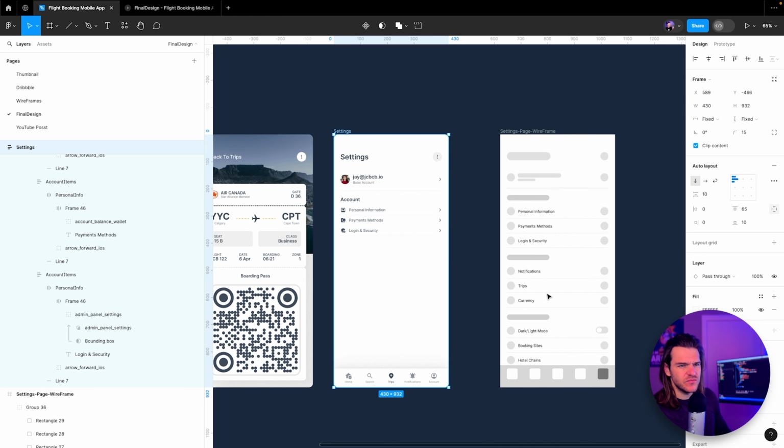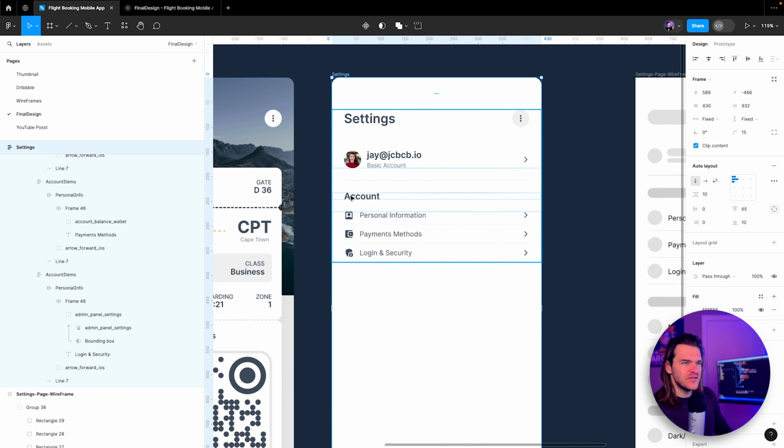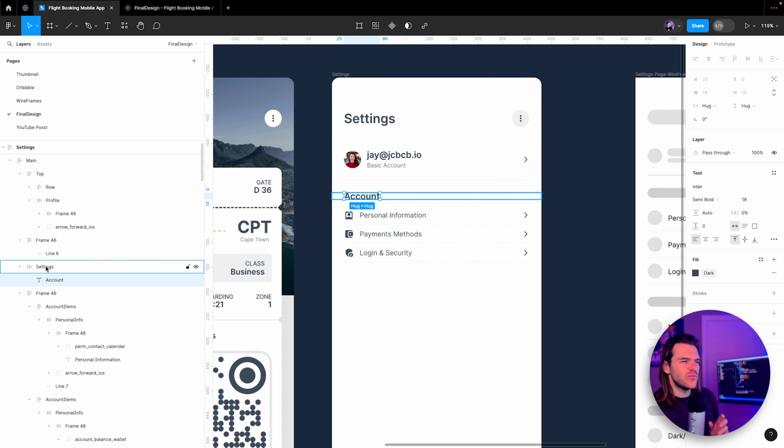Okay, next step is we want to create this area right here. So this is the beauty of it though, is we are going to take this whole settings and this frame 64. So I'm just going to call it settings items right there. And we just want to group it together again and activate auto layout. And I'm just going to call it setting container. Perfect. So now with that done, we can duplicate this whole thing. One thing I do want to make sure of is our spacing.